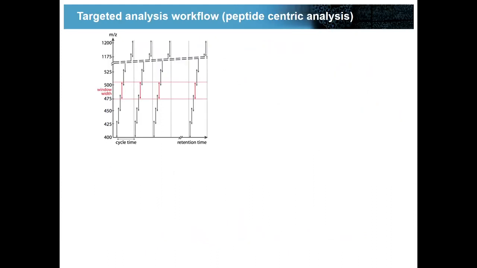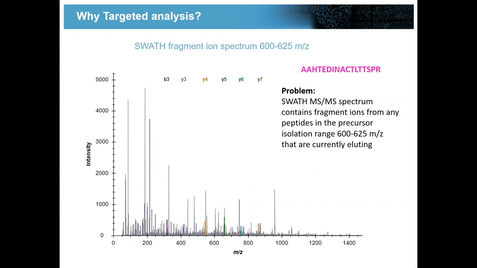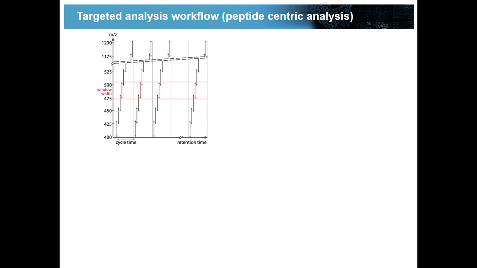However, there might be another way to do this. What if you had some prior knowledge about this peptide? You might be able to selectively extract this signal out of the data, and this is the basis for the data analysis method that we most commonly use. This is what we in the past have called a targeted analysis workflow, also referred to as peptide-centric analysis, because you're taking a particular peptide and you're going to look for that peptide in the data.